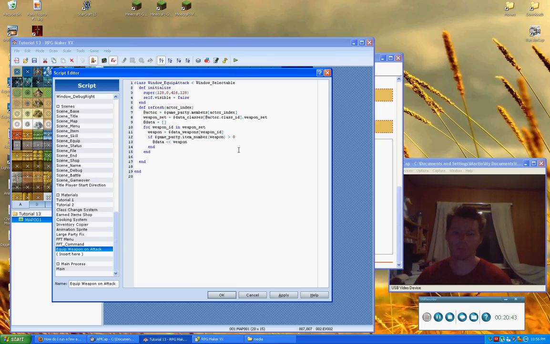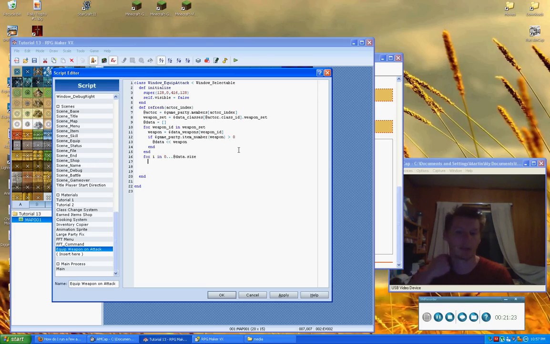So it's going to cycle through all of those and add each weapon into there, since it should never actually repeat a weapon because they're all based off of the IDs and you shouldn't be able to duplicate them. I don't think we should have any problems there. So right now we've got our data set, and now we can go through and draw the information. So we're going to say for weapon in data, or better yet, let's do it for i in 0 dot dot dot data dot size.